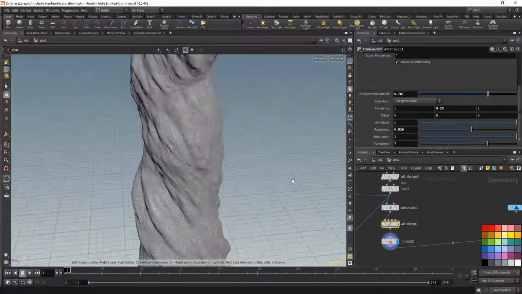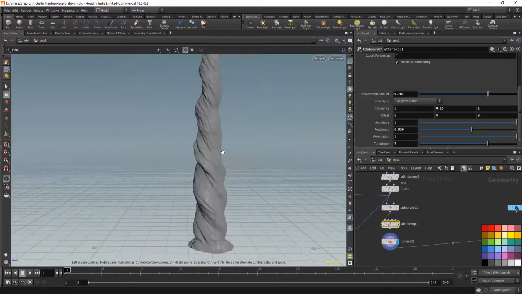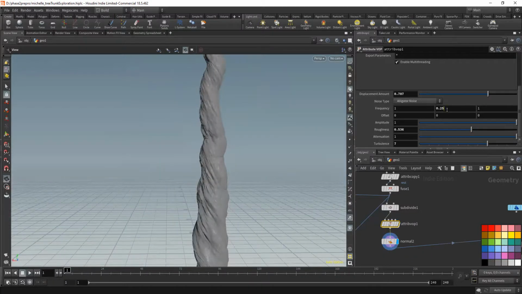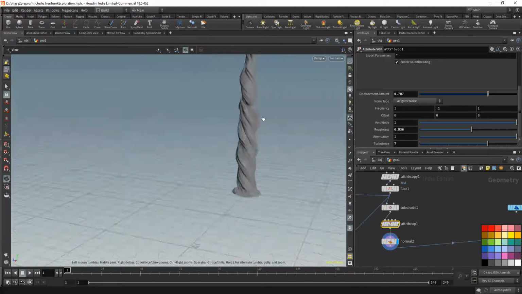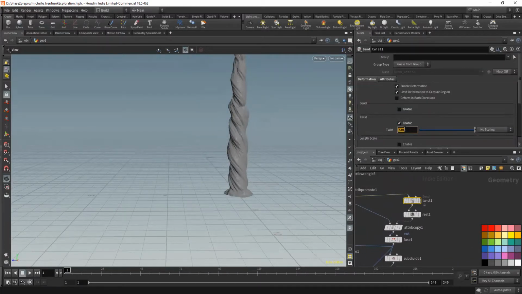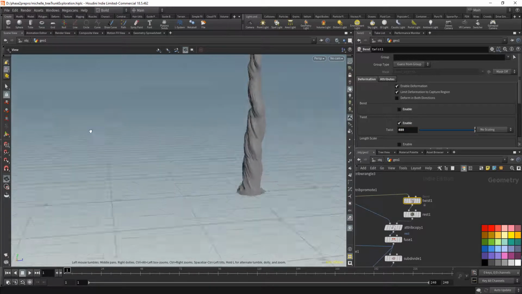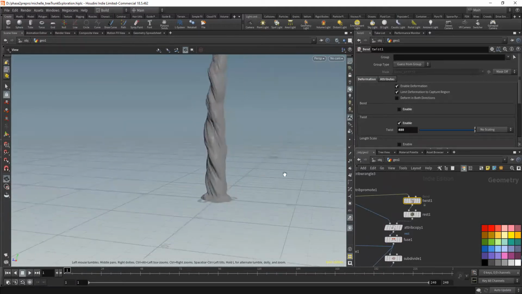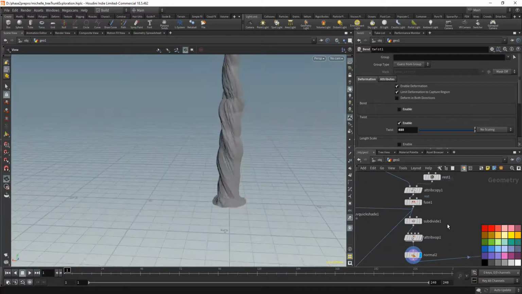So there's our object, and it's got a few things that we probably need to clean up in the model, but it gives us this kind of cool gnarly tree, right? It's all twisted and gnarled. Something like that feels interesting to me, right? So now that I've got this, I want something that's lower res that I can use with this.